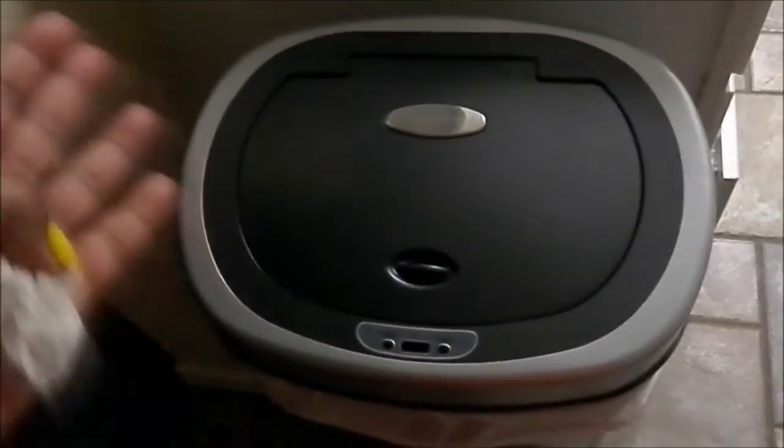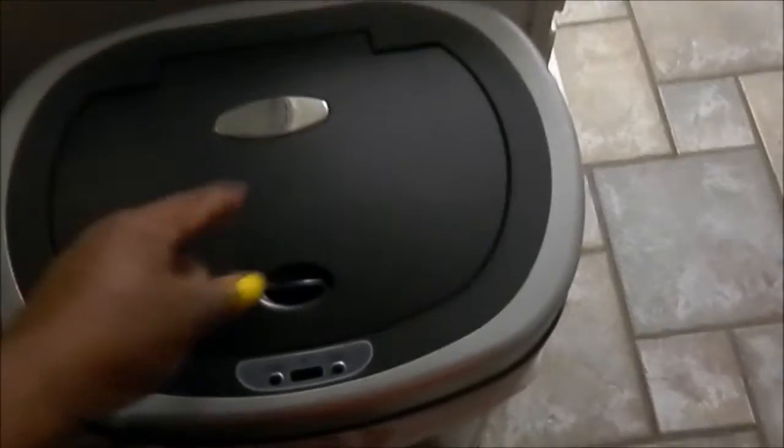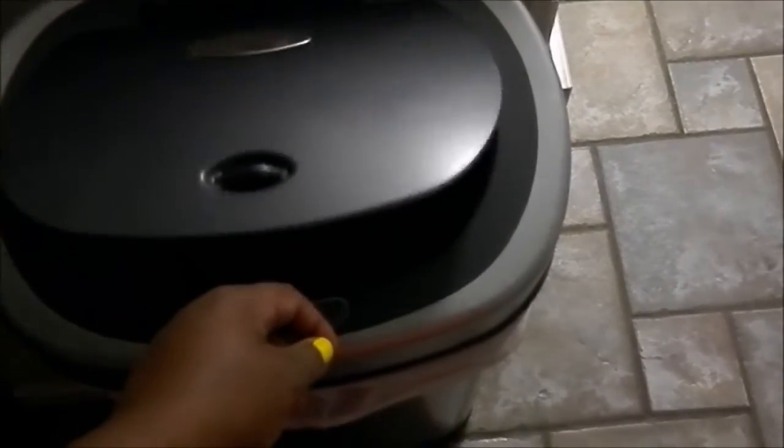You want to make sure that it's wiped off in the inside of the top. You want to make sure that the metal in the inside that I showed you in the back, see it's setting itself back. Sometimes when you start going like that, it throws it back off. So now I might have just thrown it back off. Let's see. Nope, there it is. Now it's starting to open up normal with no problem.